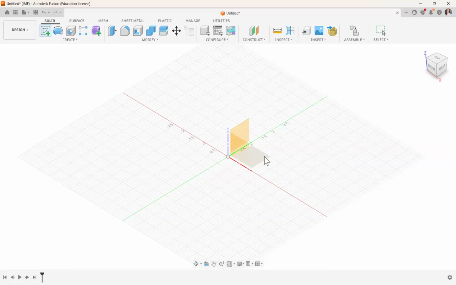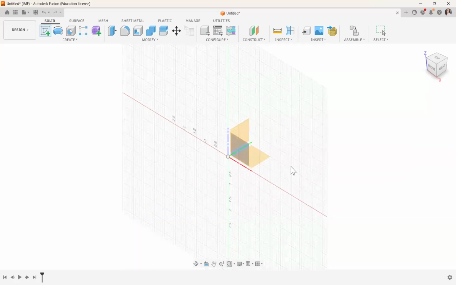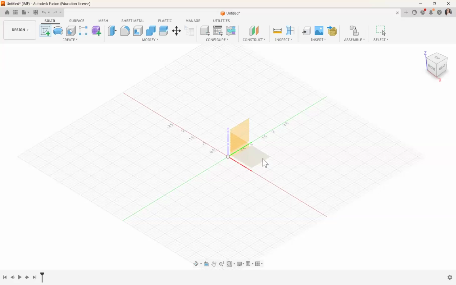The X goes from right to left, the Y goes back and forth, and the Z is up and down, okay? So if you choose the wrong plane to make your sketch, the machine is not going to do it right. It's not going to machine this correctly at all, and it could break the tool and parts of the machine. So you want to make sure that you start the sketch here in the XY plane.